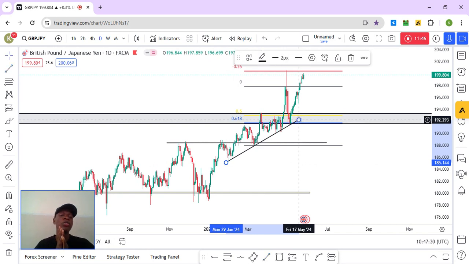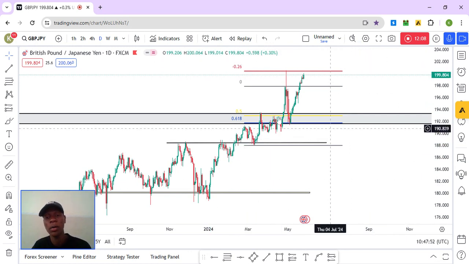I just missed this GBP JPY trade, which is one of those things. You guys know I'm a student and I have other things to do. So that was why I missed this trade. But it is one of those things. Another one will come. So that's the kind of mentality that we should have. The forex market is not going anywhere. We will always find trading opportunities in the market.